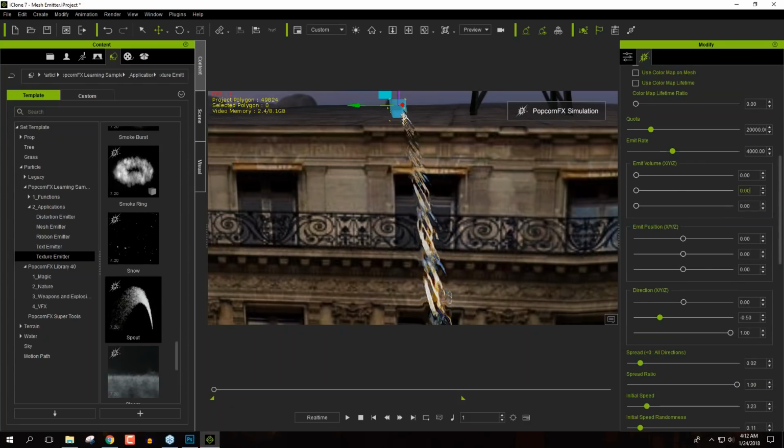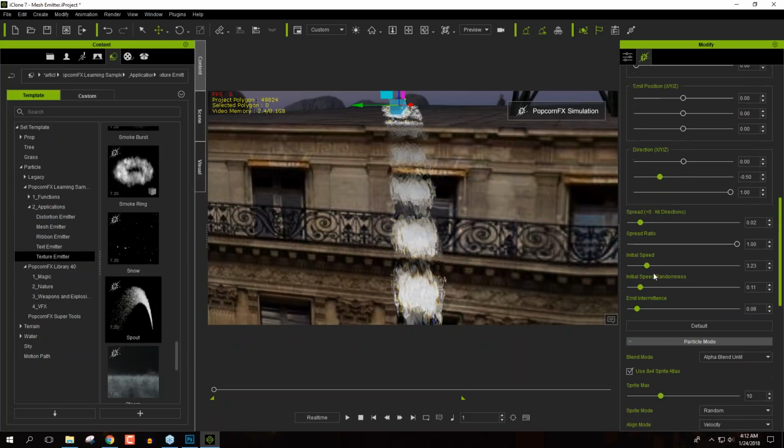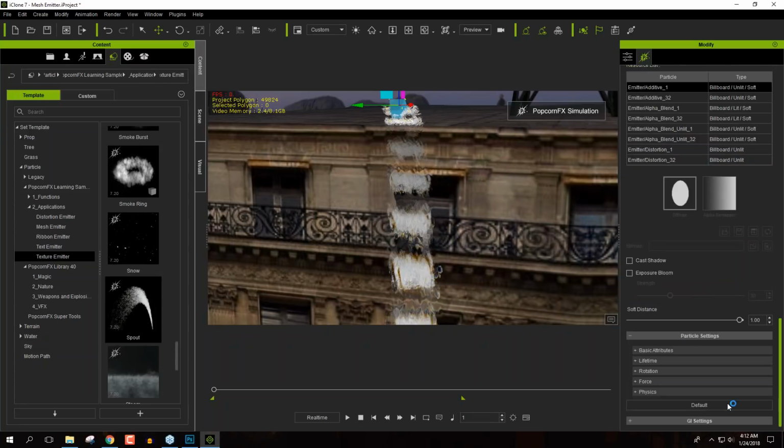So on the maybe Y, I would change it to like 20 or 50. Okay, so you have a bit more water coming down there. And yeah, initial speed, randomness, and some values down here, which you can probably work with as well.